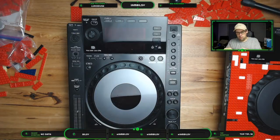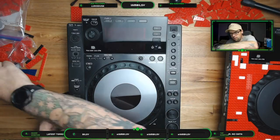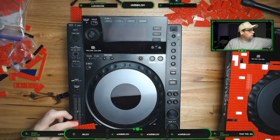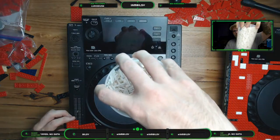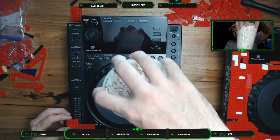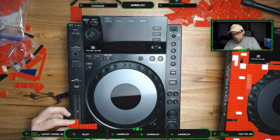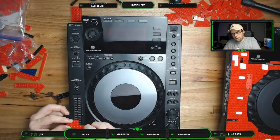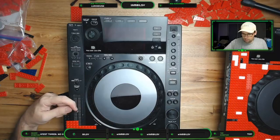Alright. Let's start with this way. And then we'll come across. That's what I did yesterday, wasn't it? Yeah, we started like that. We started on that edge. Of course we did. And I've got a full pick-a-brick cup. If you look here, a full pick-a-brick cup of literally white 1x2s and white 1x2 jumpers. So more than enough to technically use as our little sticky tape band-aids as we join all the plates together, so to speak, if you know what I mean.